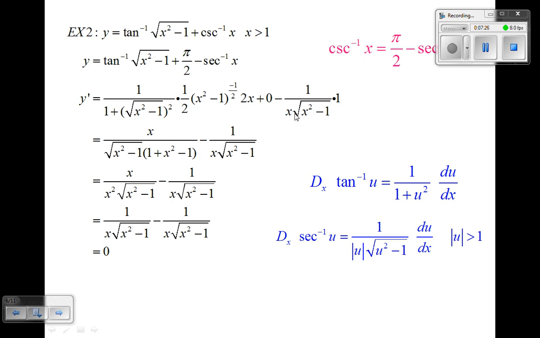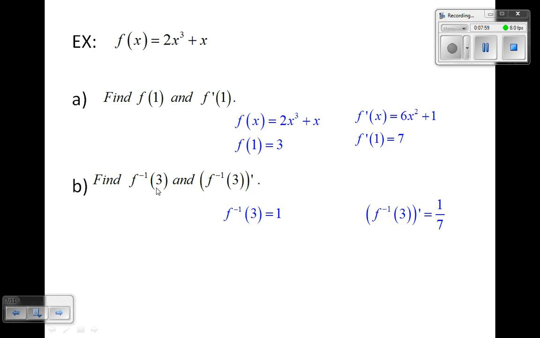Let's see. So looking at this part right here, that should match up with this. We already know that x is greater than 1. I didn't really bother putting in the absolute values for x because we already know x is a positive number from the given here. But you can put the absolute values in there if you really feel like it. Okay? And then the rest of it, I'm not going to take too much time to go through it. The rest is just simplifying it down. It does turn out 0 in the end because this part and that part are the exact same thing. Okay, let's try a different one.